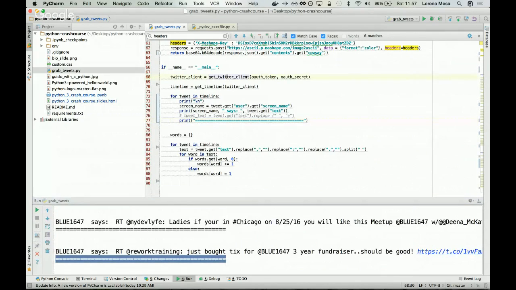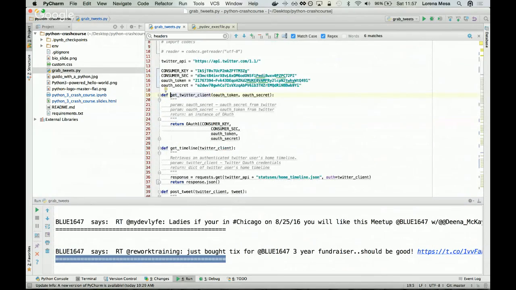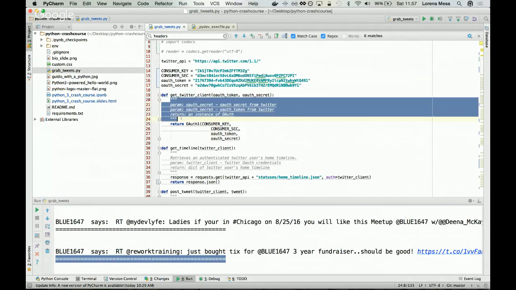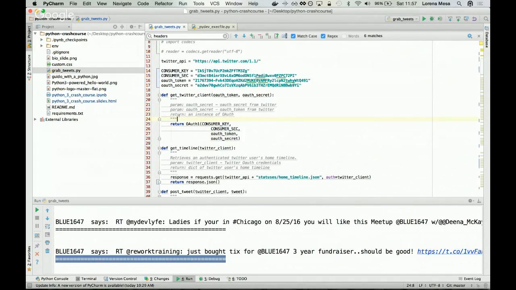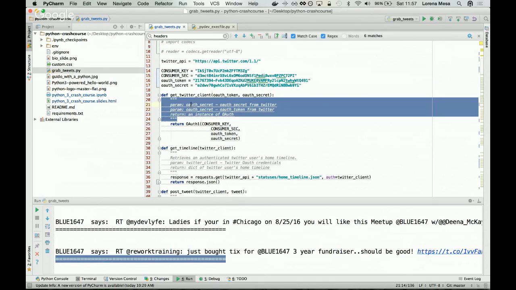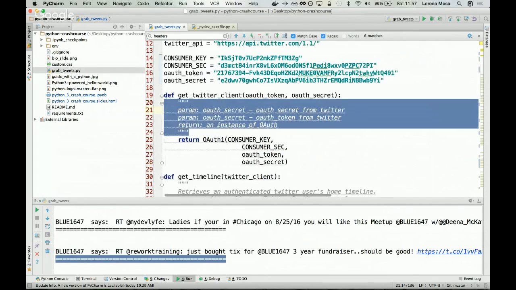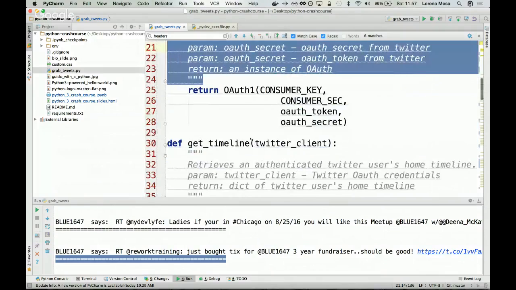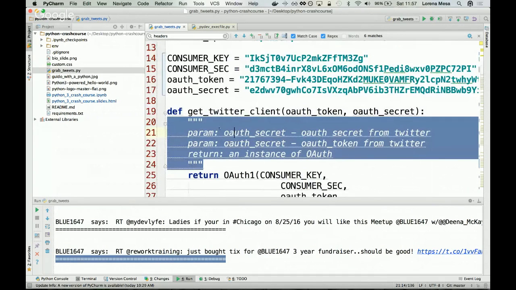Let's drill into it a little bit more. So what is this get Twitter client doing? Remember when I said we can have multi-line comments, I would say it is really awesome practice to have. This might be a little hard to read, so I'll keep it highlighted. I love when people write me some doc strings and they tell me what this function is doing. So be a good human who loves Python and add them to your code.